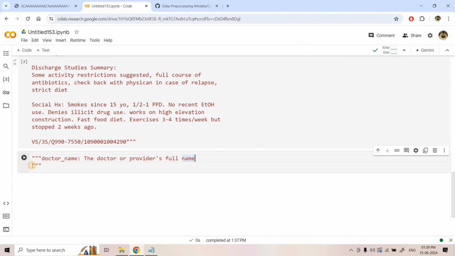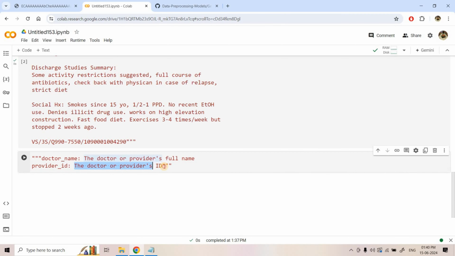Okay, then the next information which we can extract related to the doctor is the NPI number. So here I can give the key as provider ID, and I can give the description as the doctor or provider's ID.